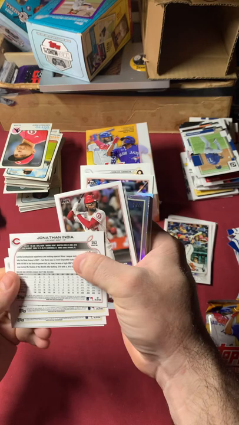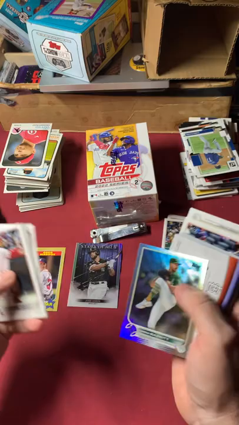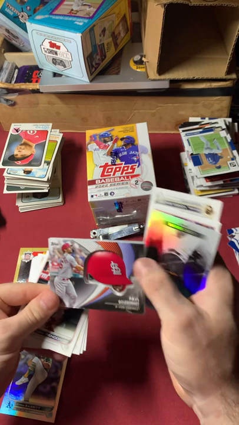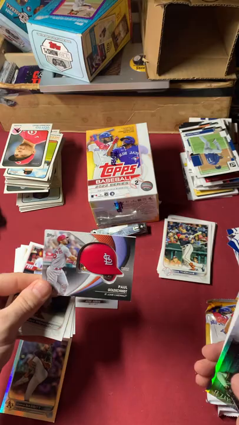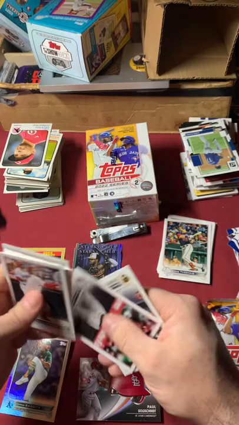Joe Adell, David Peralta, Luis Arraez, Kevin Smith, Chris Bassitt. Paul Goldschmidt. Whoa, that is pretty cool. That is pretty cool. I really like that. That might be something to collect. All right. Stars of MLB, Cedric Mullins, Javier Baez, Otto Lopez, Justin Upton, David Fletcher.